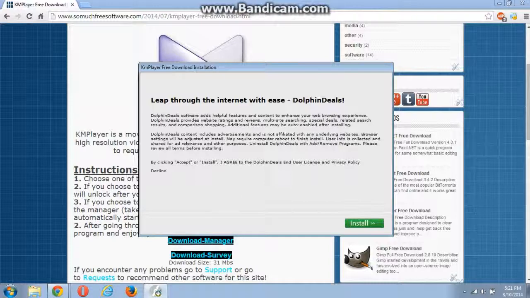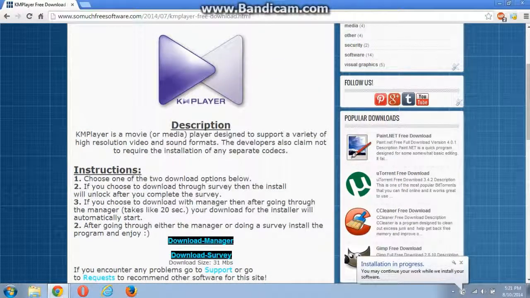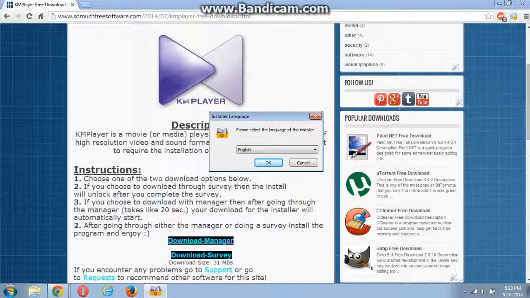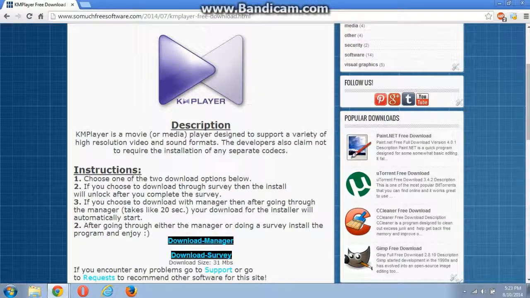Okay, so now I'm just going to finish clicking accept, and as you can see, the installer is being downloaded. Now you will just need to wait a few seconds, up to a few minutes, depending on your internet speed. So once the setup pops up, you're at your last and final step. You'll just need to install the software and you can begin using it. You can watch as I finish installing.